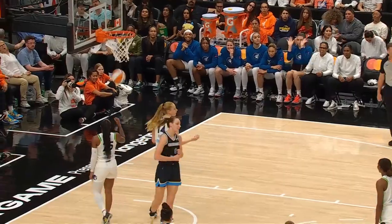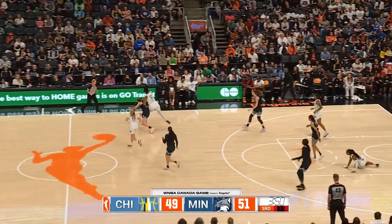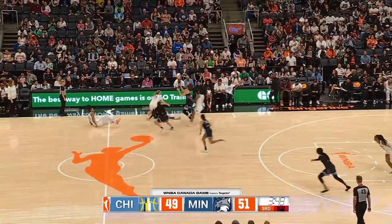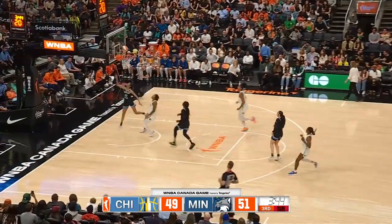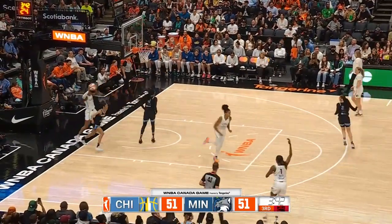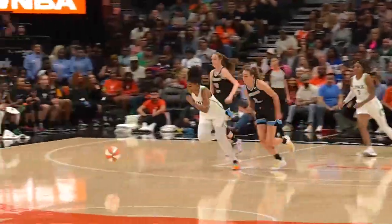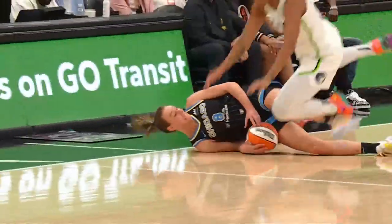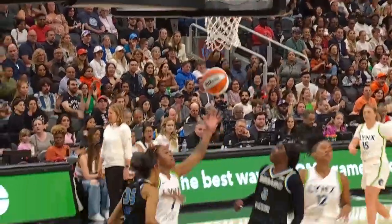A whole lot of room to operate in the paint, and that's a great finish. Mitchell lost her footing, Dantas trying to track down the ball, Smith comes up with it, gets it to Burch. Up the floor — Gardner gets behind the defense, lays it up and in. We're tied at 51. It's fun to watch — you can see a little out of control, the dive on the floor, one dribble, and it's up there. A nice finish from Gardner.